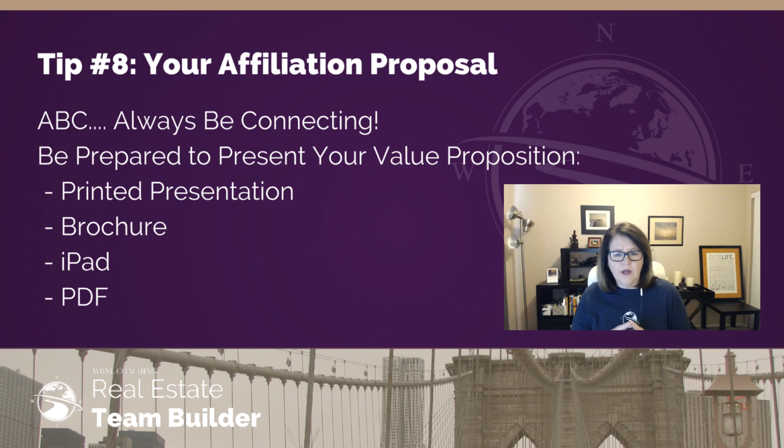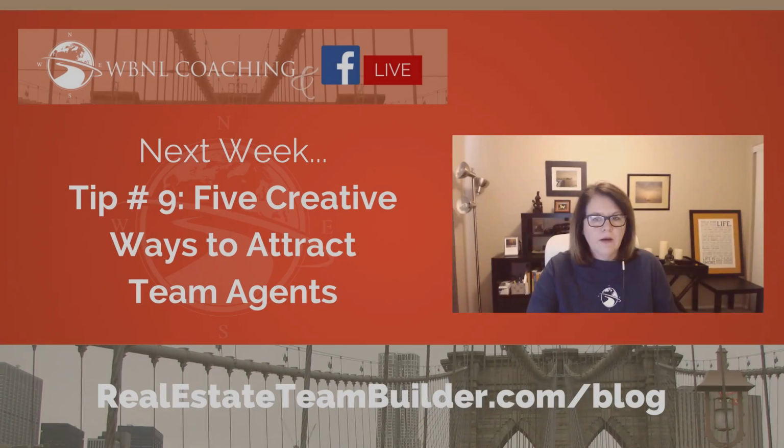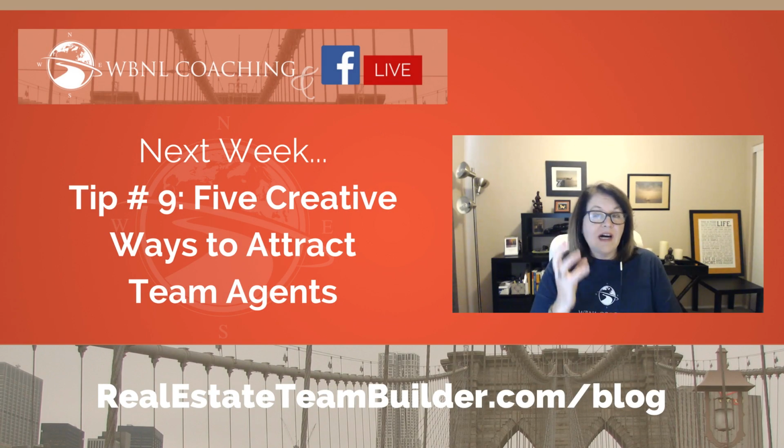All right, so that's really what I wanted to cover today. It's a series, right? Last week we talked about what your agent value proposition is. Go back to our blog and take a look at what those key points were. Now I want you to put it all together into a formal presentation, a PowerPoint. Next week I'm going to give you 5 creative ways to attract people to your team. Now that you have something you can share with them, I'm going to talk about ways you can find people to interview to join your team. That's what we're going to cover next week right here on Facebook Live, 10 o'clock.